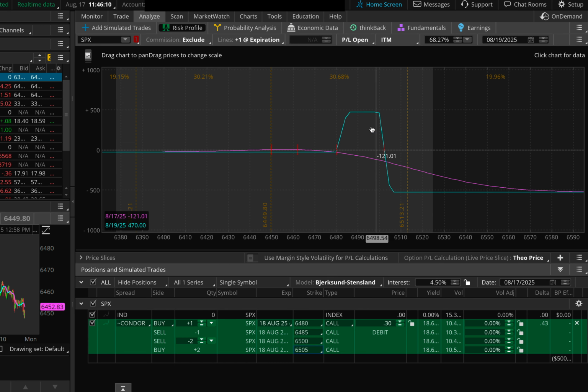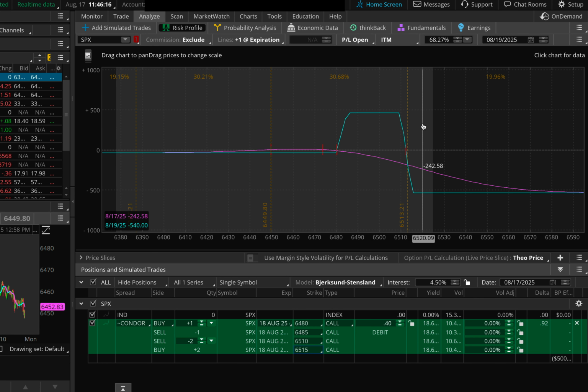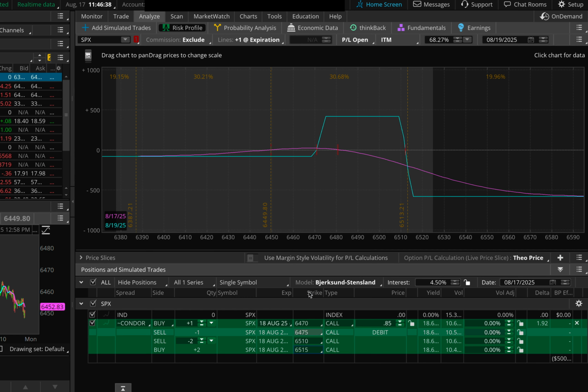So you can see we're closer. Let's do it again. Again, I'm just stretching that outer wing out. So let's stop there for a second. That's kind of right at that 1 standard deviation line, that dotted line there. And then let's take the other side and pull that side towards where the market's currently trading. So let's just pull this side up by 10 points and see what that gives us. So there we go. That's getting close.